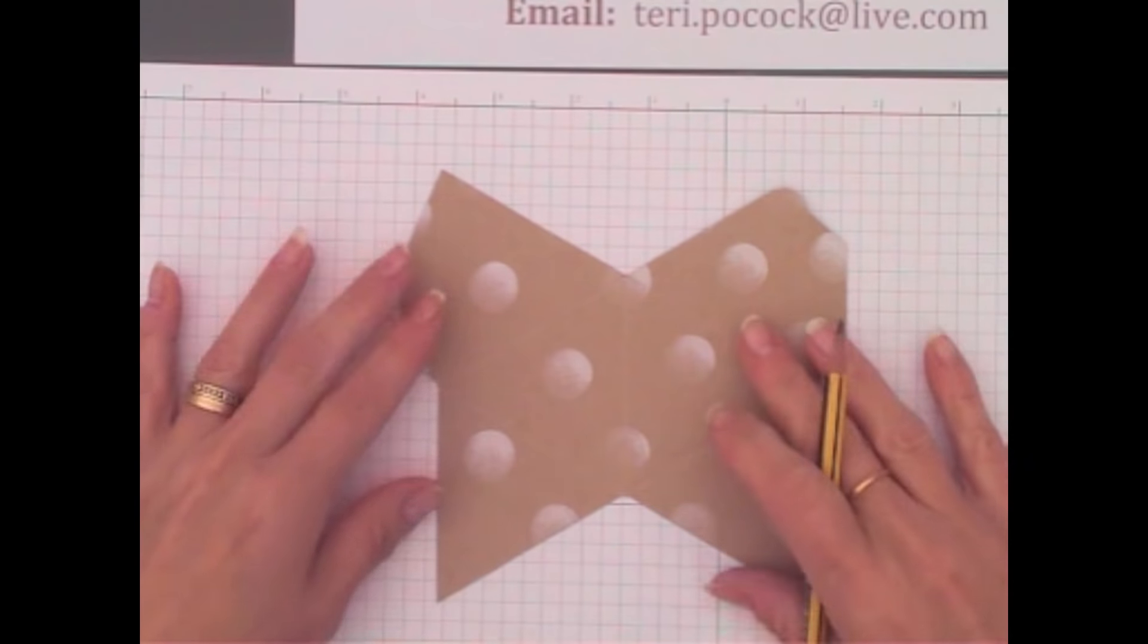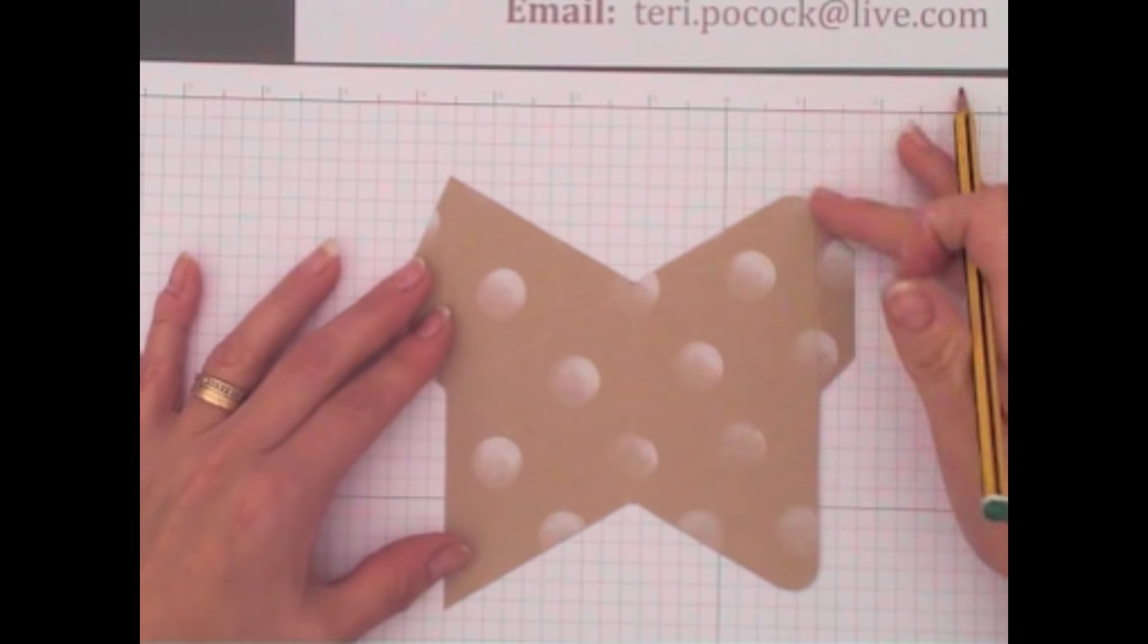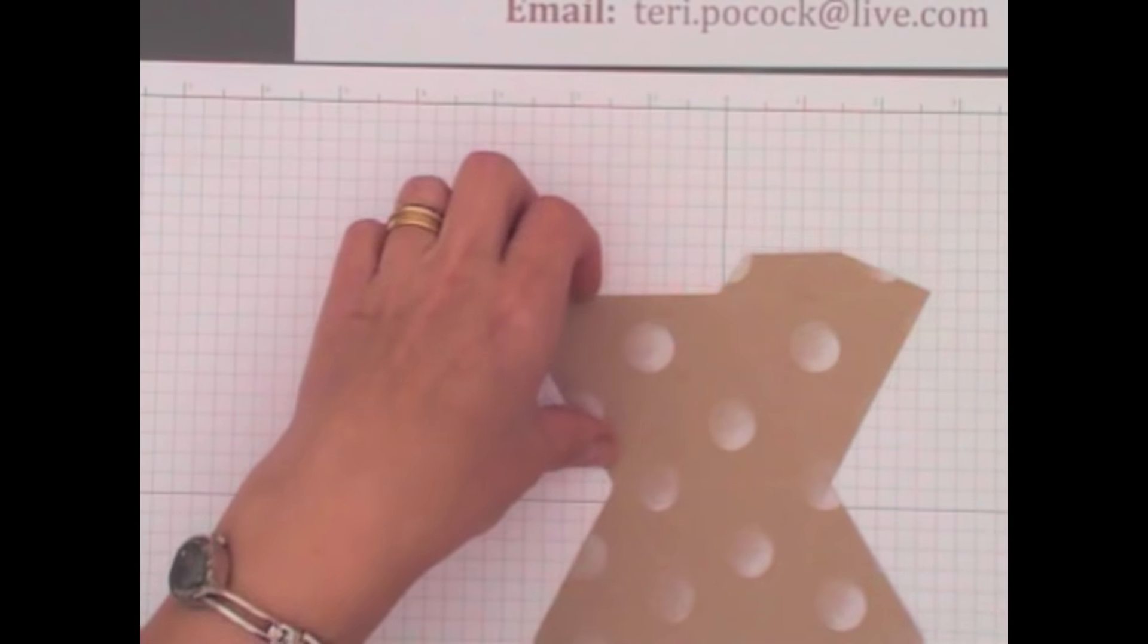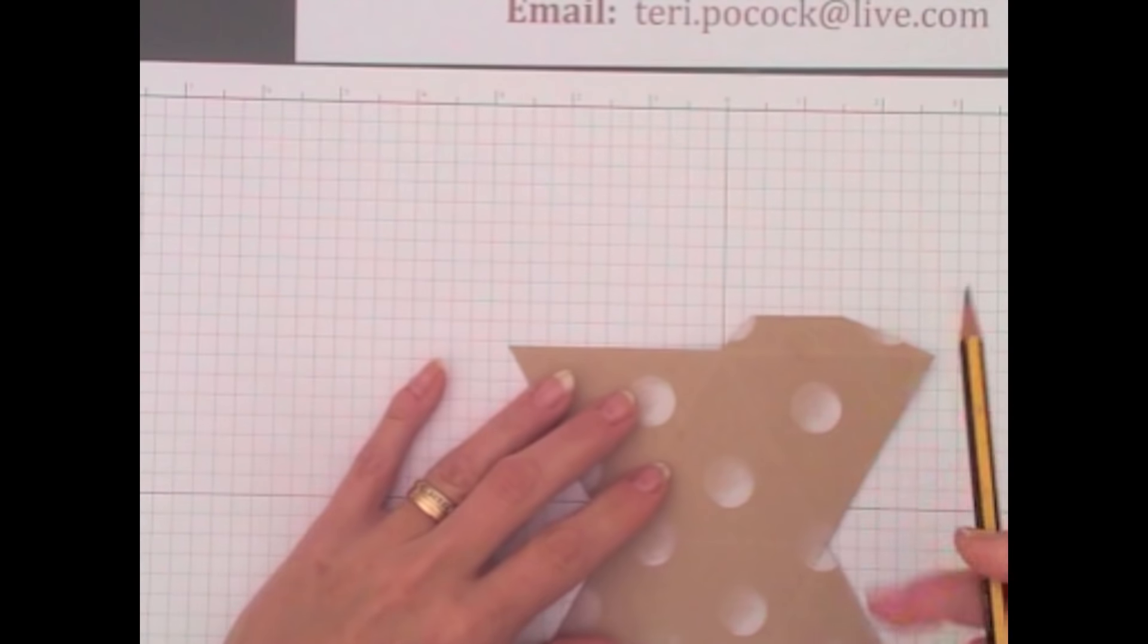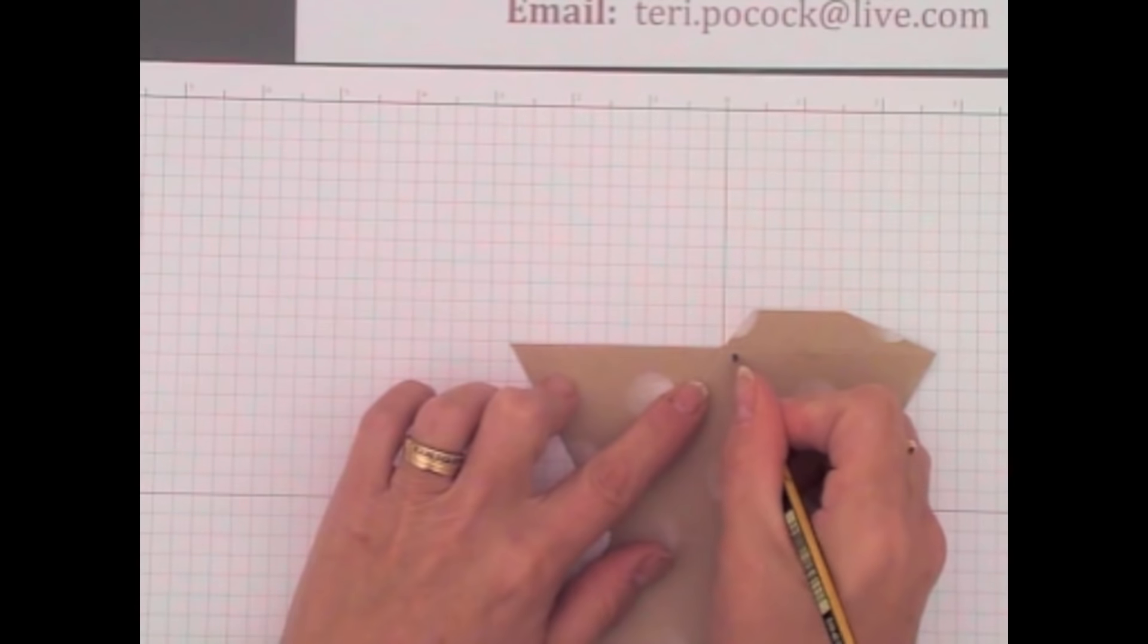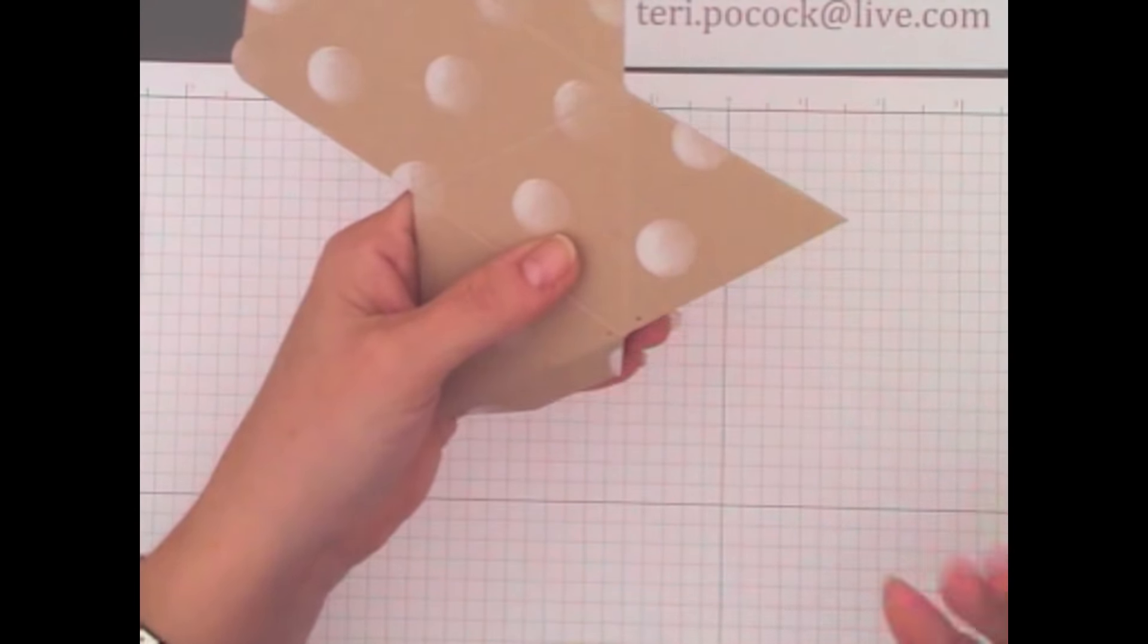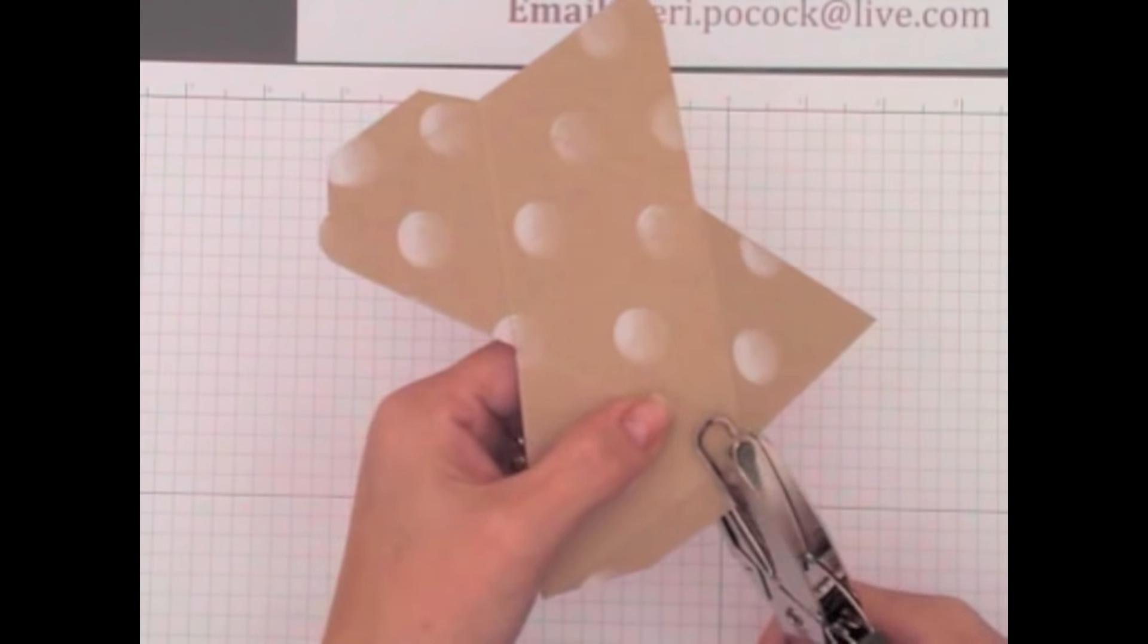The next thing we want to do is to mark the positions for the holes for our baker's twine. Now you've got your two rounded points here on this side. It's on the opposite side that your holes need to be punched. Now here you've got three triangular pieces and the marks need to go on the two outside triangles towards the centre. So if you just mark the position with a pencil and then we can use the eighth of an inch circle punch just to punch those.